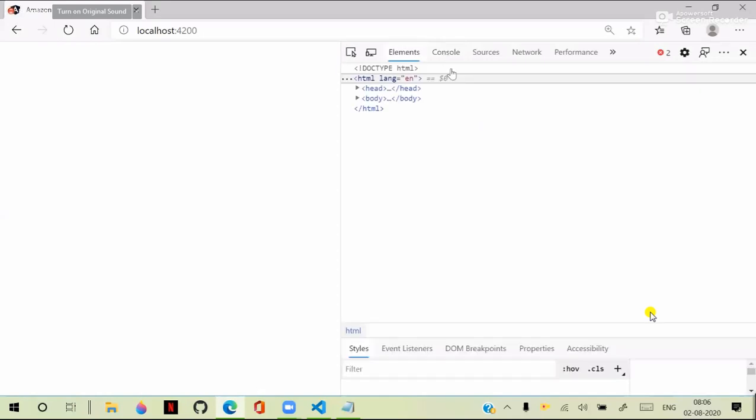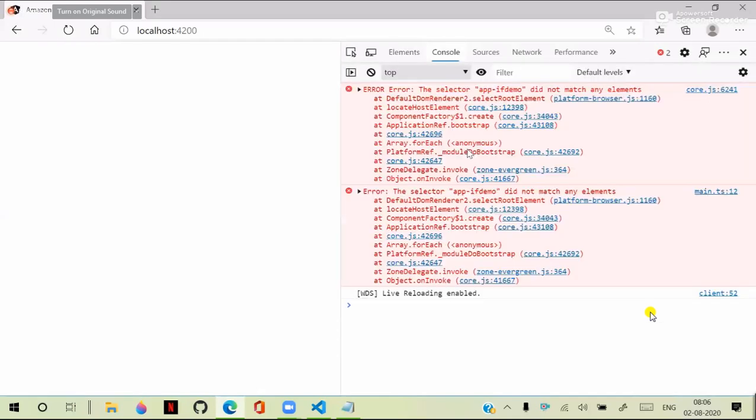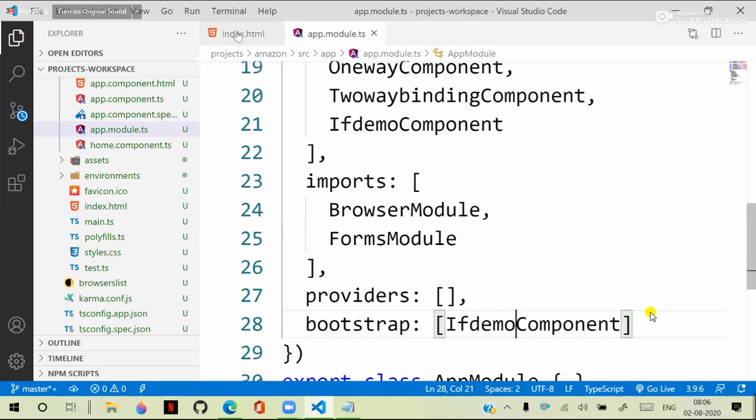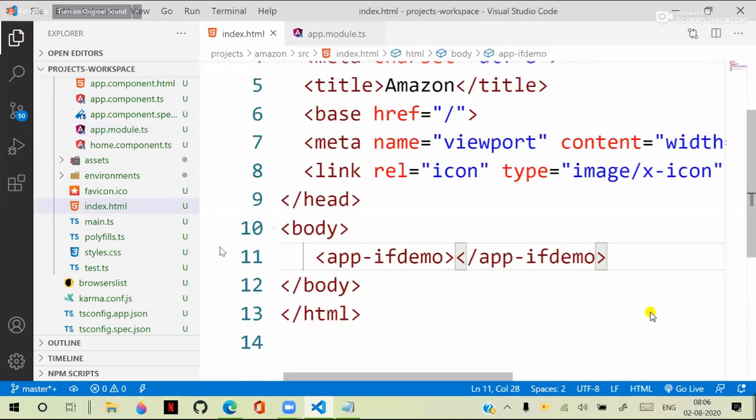Now I want a simple display of the product and to show the product information here. So let's see. Some issue here. In the if demo, it doesn't match. So here, what is the component name? If demo.